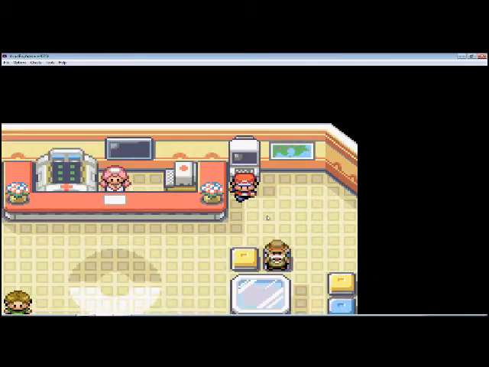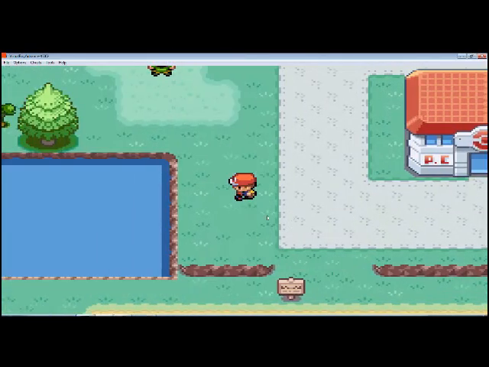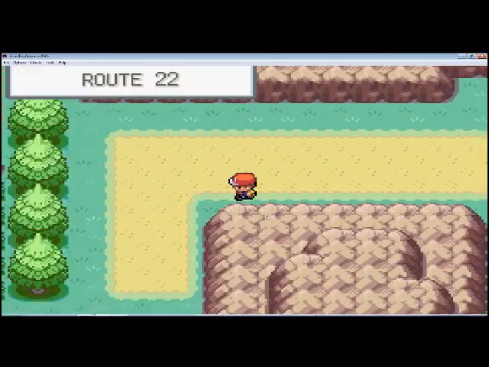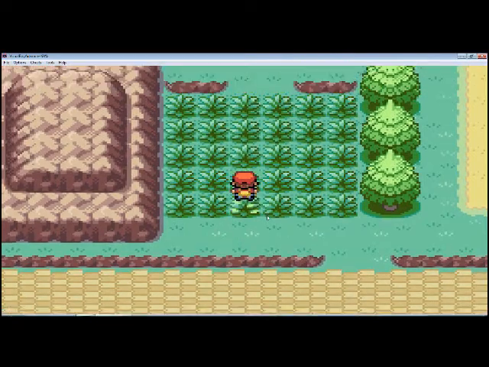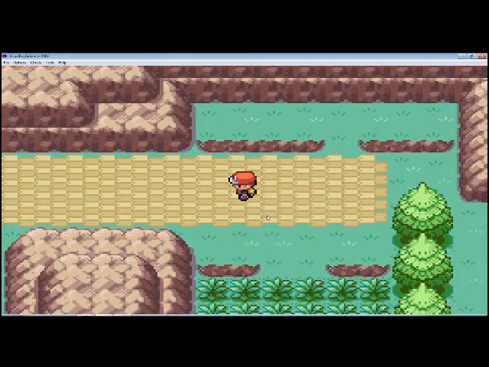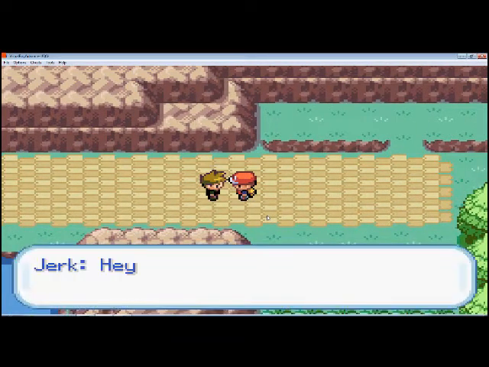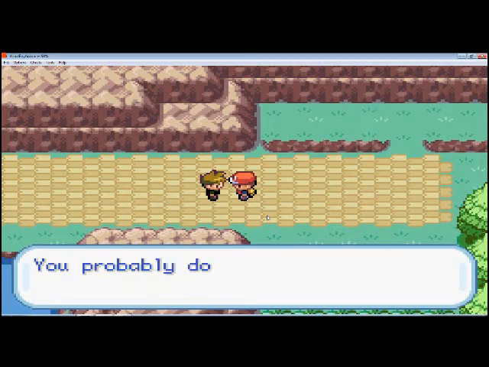Alright, so we're back in Viridian City, by the way. I don't think I told you that, but we'll go out the door, and then you want to go down Route 22, and you want to go through the grass, and then you just go a little ways up, and you see who's that? It's Jerk. He's ready to fight again.